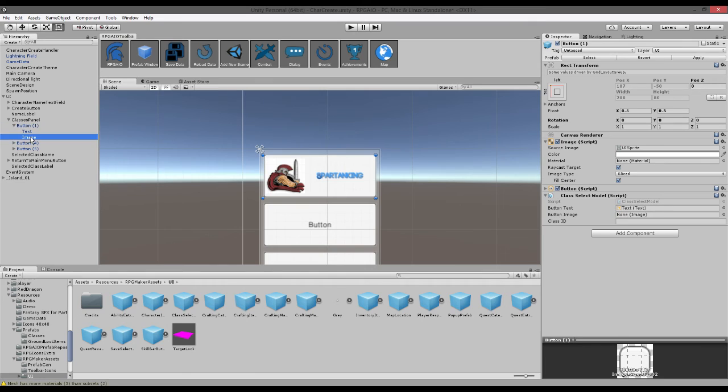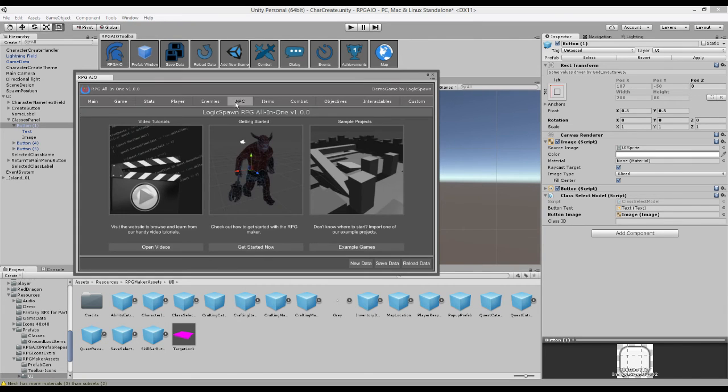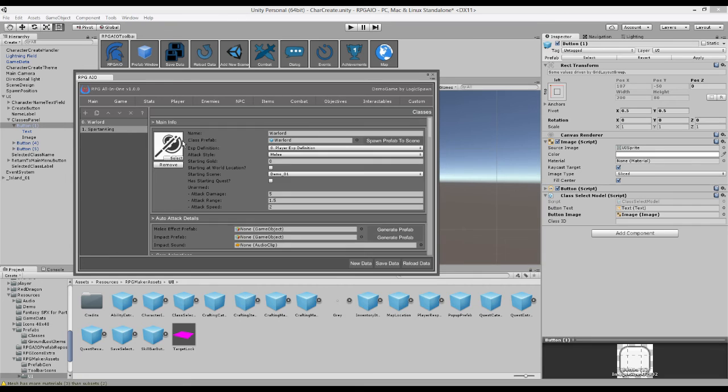So the image we want to assign to our image variable, and now that image will change based on the class's image. So if we go and check RPGAIO real quick, our warlord has one icon and our Spartan King has a different one.